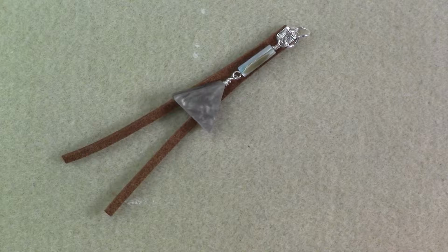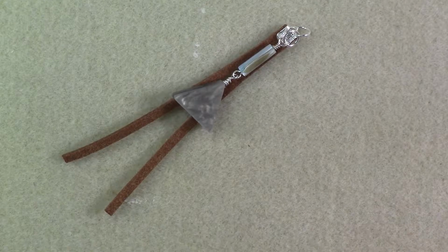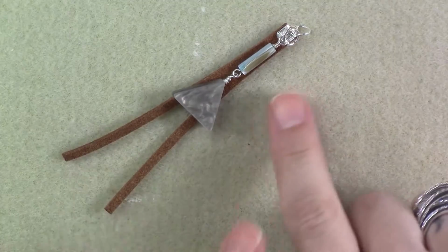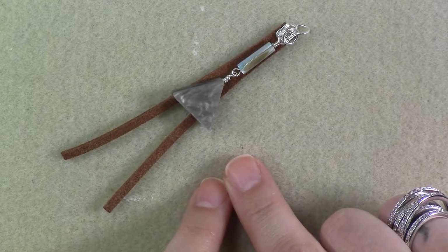This necklace is going to be perfect for the summertime. It's kind of got a beach vibe to it, so I hope you will enjoy it. Let's get to it. The first thing we're going to do is make these components. We're going to make 7 of these, and then we're going to string these onto some bead stringing wire.